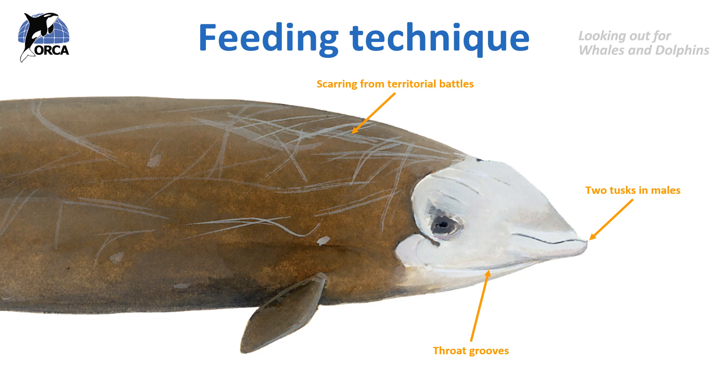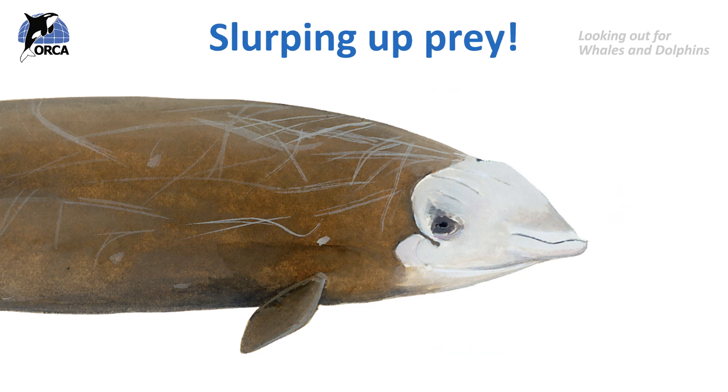As they feed in the deep dark ocean, they use echolocation just like other toothed whales. High frequency sound waves are produced in an organ in their blowhole and focused through the melon — that bulbous forehead — and those sounds go out into the whale's surroundings. As the sound waves hit objects they bounce back as echoes, giving the whale information about its prey and environment. Beaked whales have two throat grooves either side of their face that allow them to stretch and expand their throat, and they have a really flexible tongue that can be retracted quickly, creating a drop in pressure that sucks prey into their mouths just like a hoover.